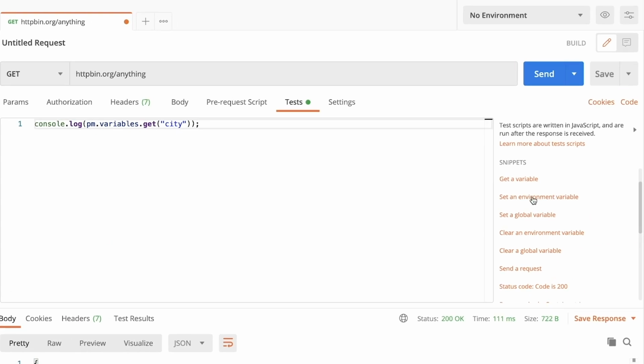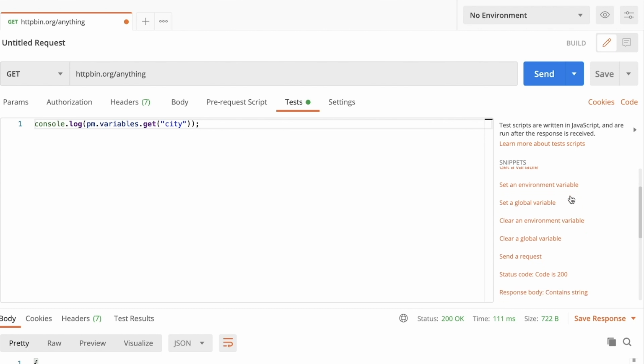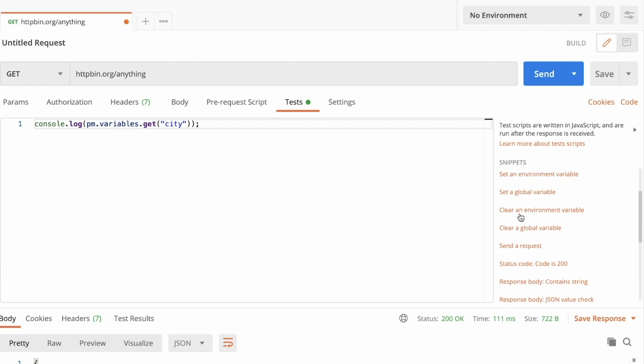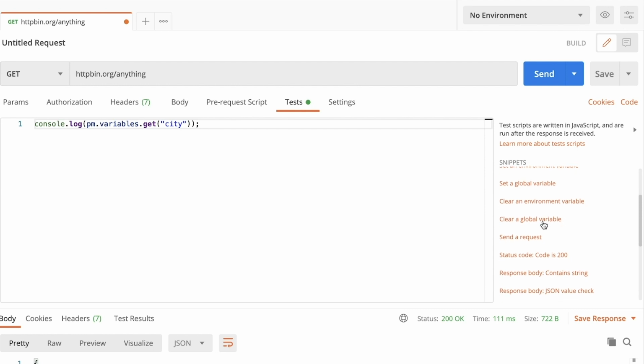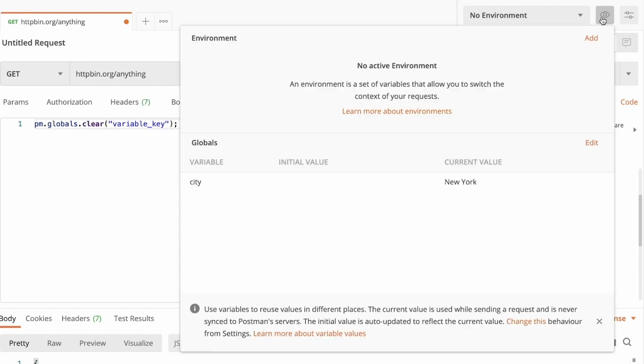Now moving on, set an environment variable, set a global variable, pretty similar in functionality, nothing special there. Clear an environment variable just allows you to practically delete the value that has been set. Clear a global variable, pretty much the same. Make sure that you don't confuse clearing. So clearing simply means unsetting. If you actually use, instead of unset, you use clear, still specify a value, something weird will happen.